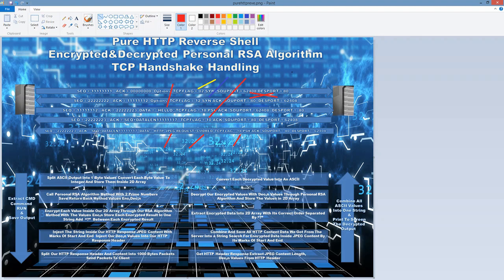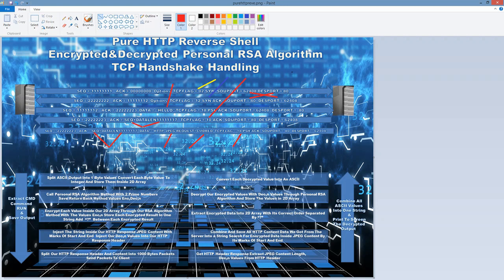Here we can see that this is the first time in our ACK section we increase the value by the data we got from the server. We can see it over here. This was the first time.